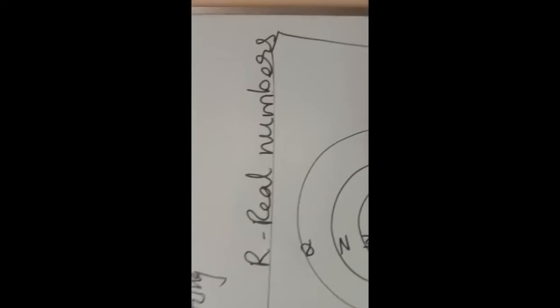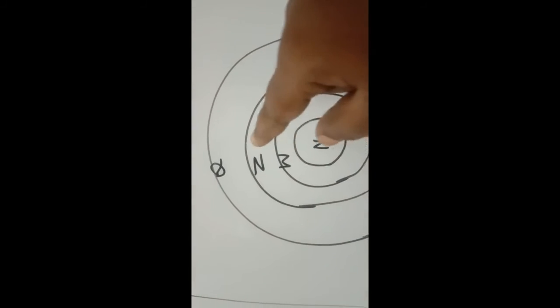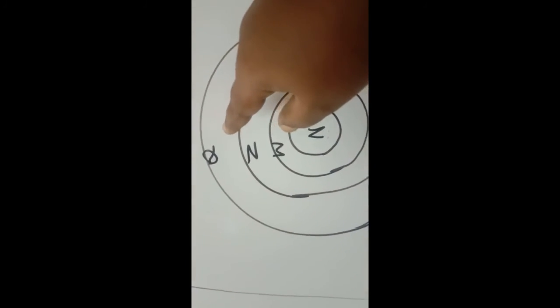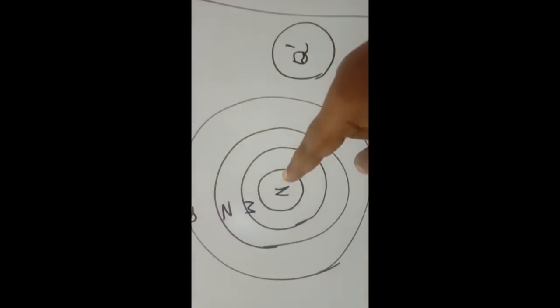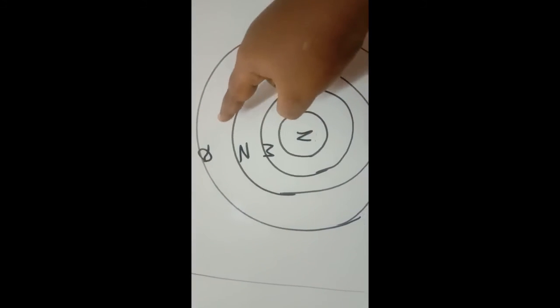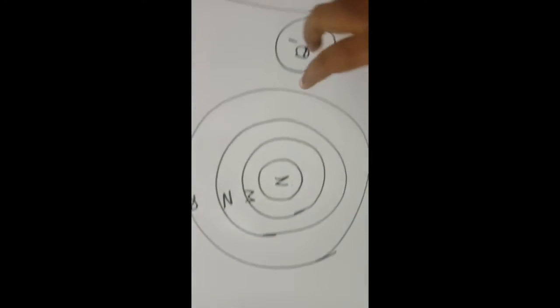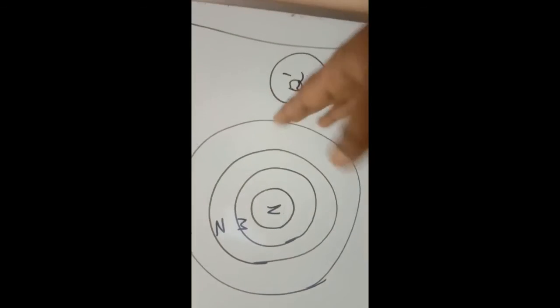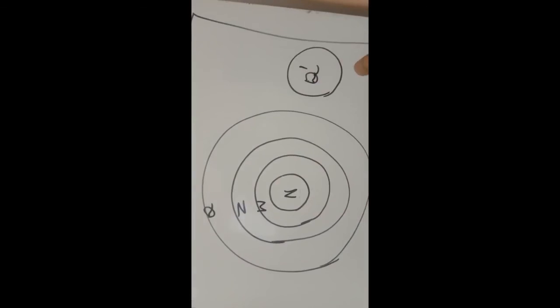Now we are going to study about real numbers. So what is a real number? Till now what we studied, that is real numbers. First natural numbers, whole numbers, integers, rational numbers. These are all real numbers along with irrational numbers. All the natural numbers are whole numbers, all the whole numbers are integers, all the integers are rational numbers. So all these together are called rational numbers. And one more group which are not rational numbers are called irrational numbers. So rational numbers and irrational numbers together are called real numbers.